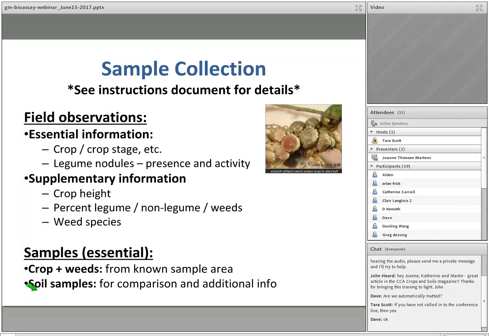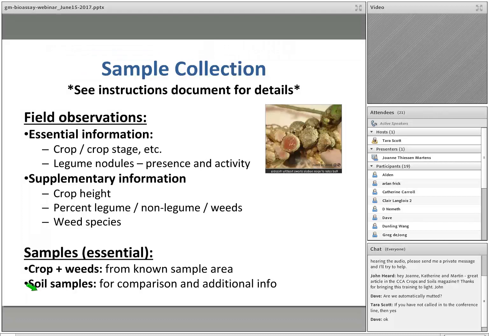So now just to a bit more of the nitty-gritty of what we will actually be collecting. Along with the spreadsheet files that Iris sent out, there is a PDF document that has some detailed instructions, so you can always refer to that for more information. Or, like I said earlier, you can watch last year's webinar and it has some more detail. But when you go out to collect these samples from a field, there are going to be several types of information that you want to collect.